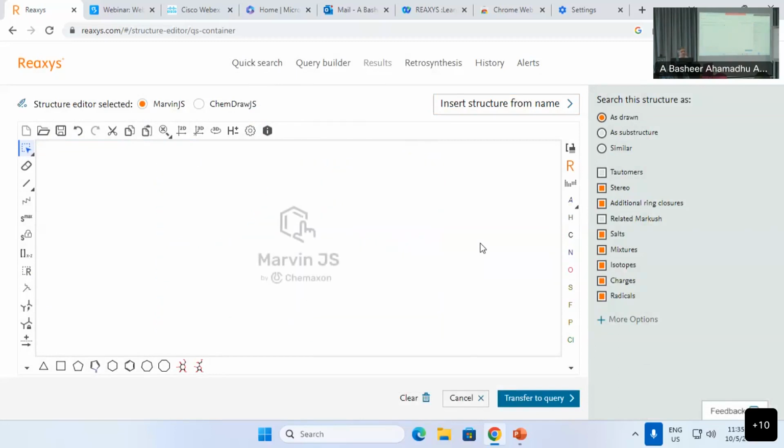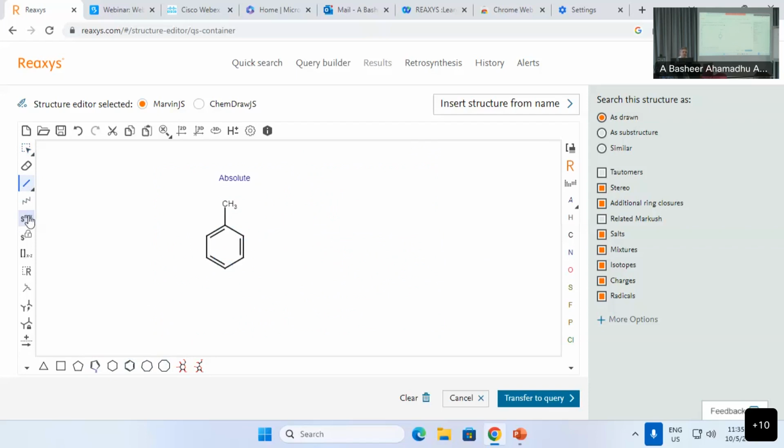Now I will take a few more advanced searches, and then we can have a follow-up session on the structure drawing tool specifically, because I can spend almost 45 minutes to an hour on the structure drawing tool itself. I'll show a few features and functions right now which will help you drive your searches more efficiently. So say for example, you have toluene. Now you want to only find substitutions on the para position of the toluene.